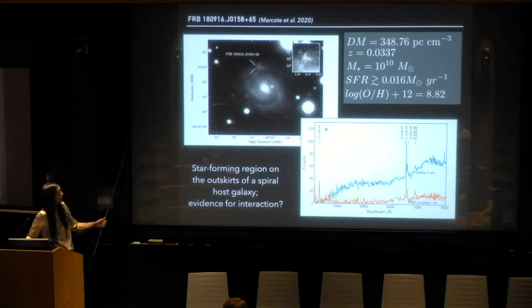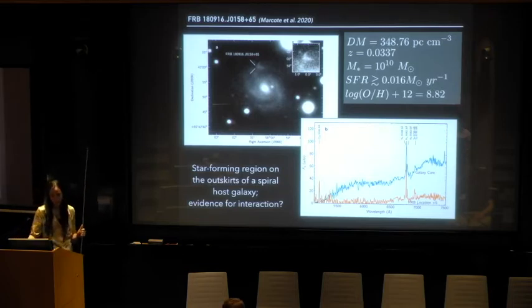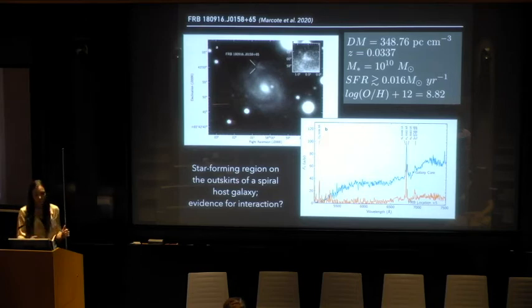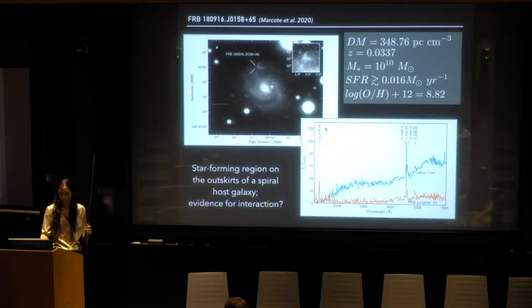And so, as I said, it had this association with the V-shaped clump. This could be evidence for some kind of interaction, possibly with a dwarf companion. I will say that although the host is very different from the first repeater on this galactic scale, the fact that it is coincident with a star-forming region suggests that there is a consistency, at least for the repeating events thus far.